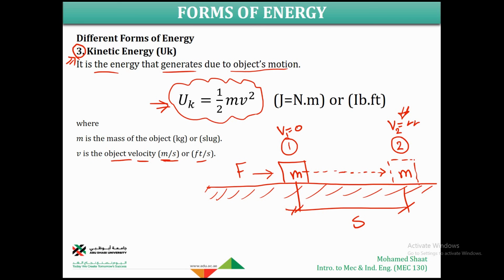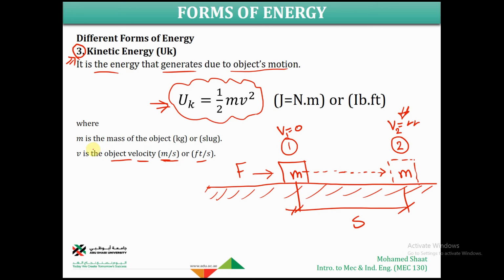If you are going to apply the same amount of force, the same amount of work over another object that is heavier, this object has a bigger mass, so it will not be speeding up the same way as the light mass or the small mass object. The small mass object will be moving faster than the other one. The one with a bigger mass is going to move slowly in comparison to the object with a lower mass. Make sense? So it means that the mass and the velocity do have some relation to each other.